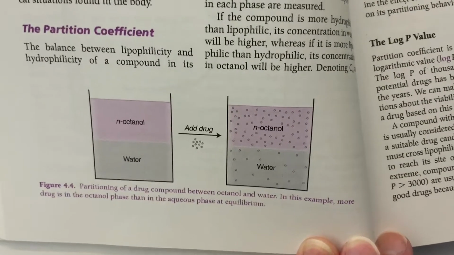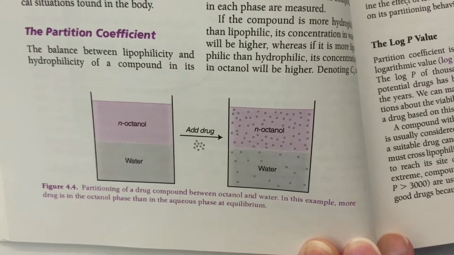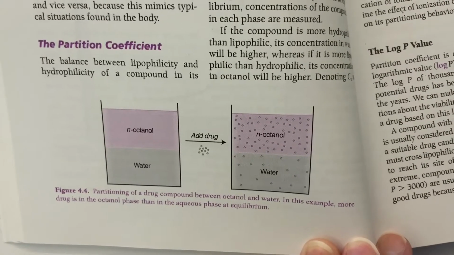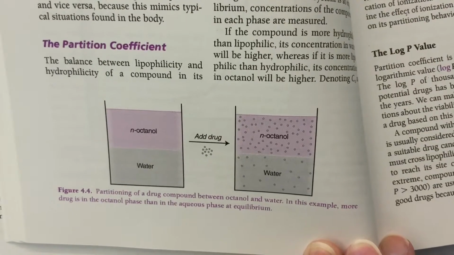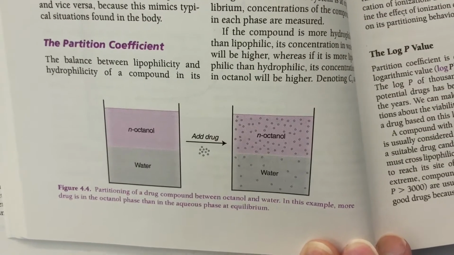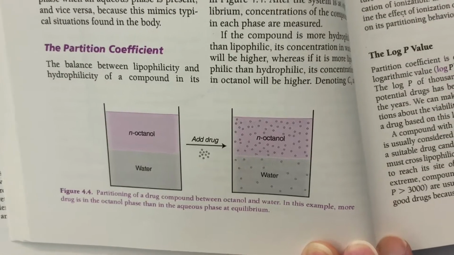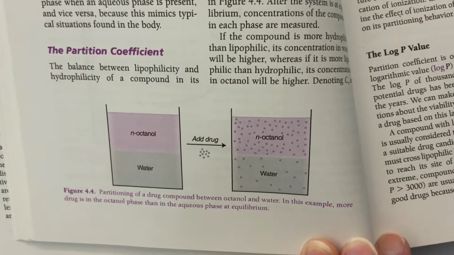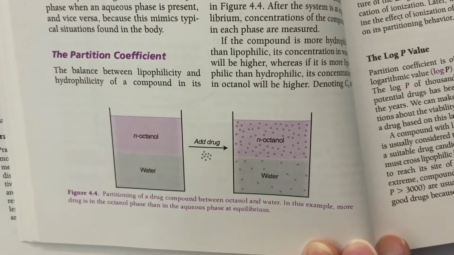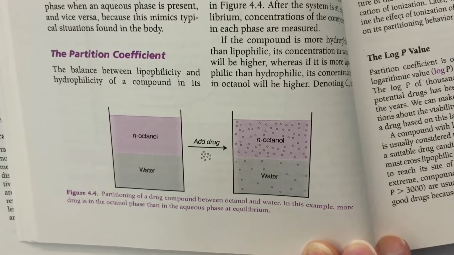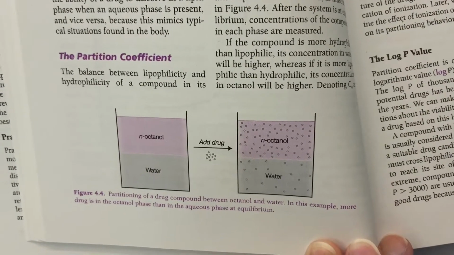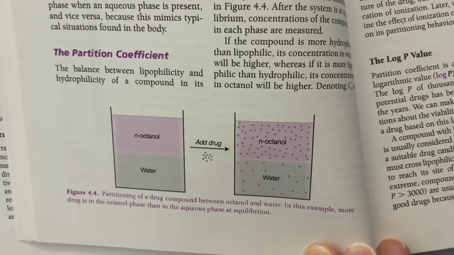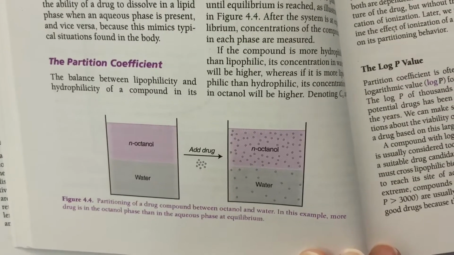So if you look at this picture here, you have two phases. In purple is normal octanol, and in gray is water. So the organic layer is on top now, and that's because it's less dense than water. The reverse is going to be true when we use methylene chloride as our organic layer. So we've got these two solvents in two phases, two different layers. And then what happens is that you add the drug, dissolution occurs, and then solvation.